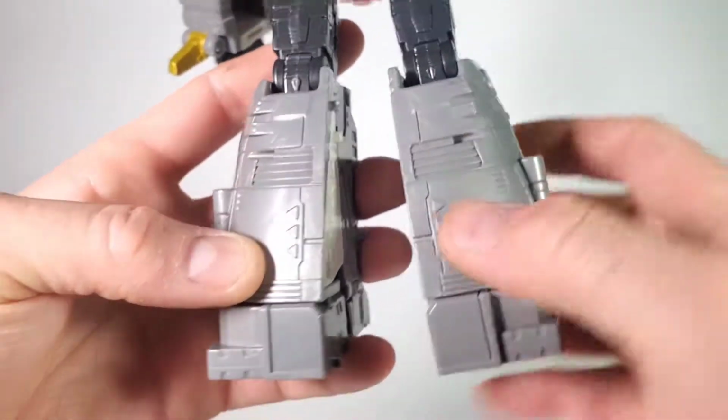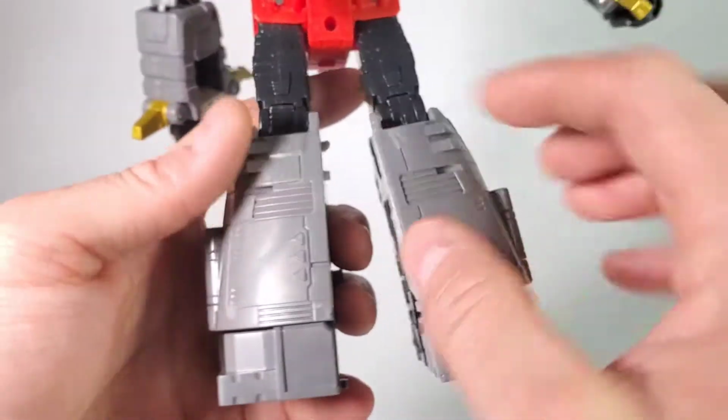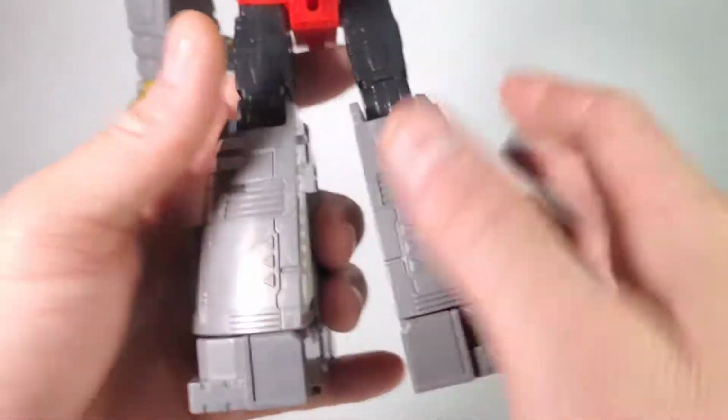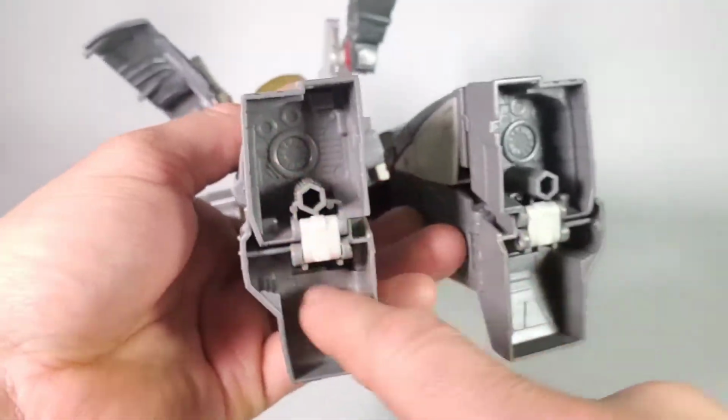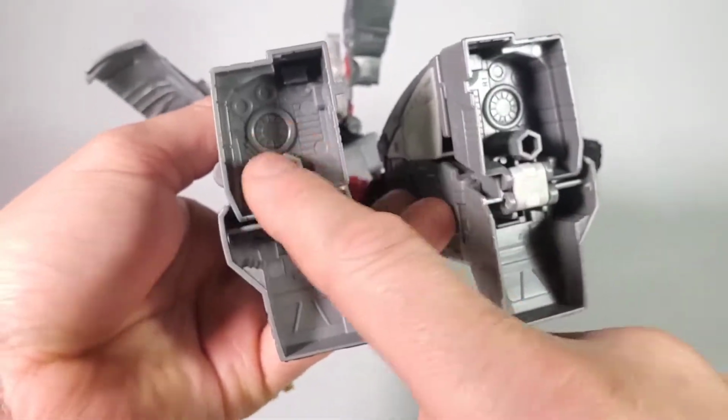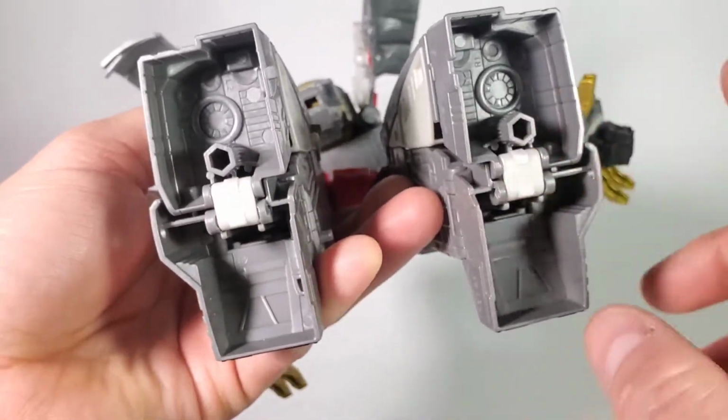And look at that, guys. It feels like the G1 toy. I know that this was hollow in the G1 figure, but just everything feels right about this figure. When we look at the bottom right there, we notice we do have some hollow cavities there. We do have some portholes right there, which isn't so bad.